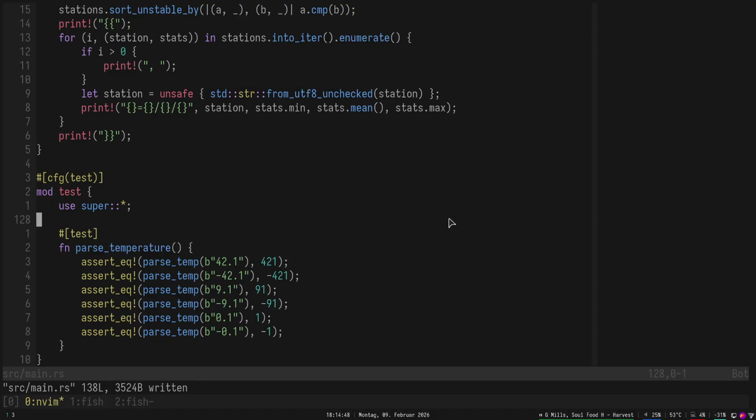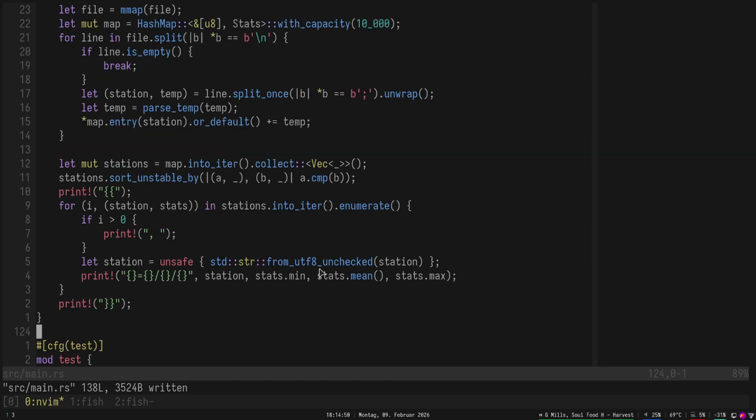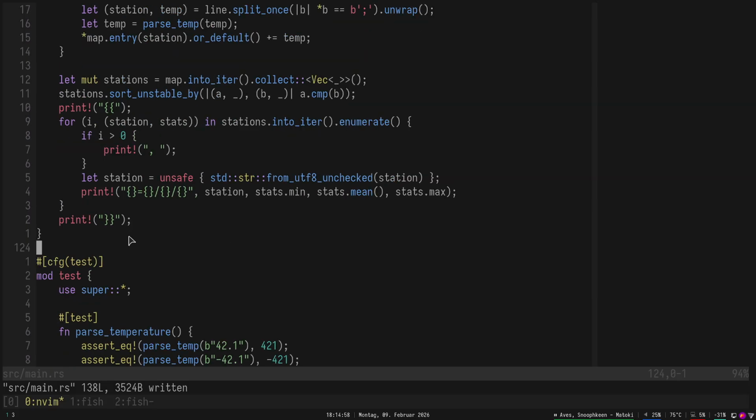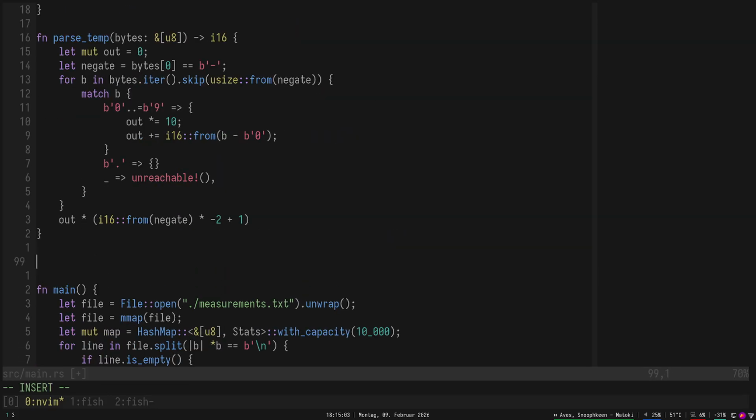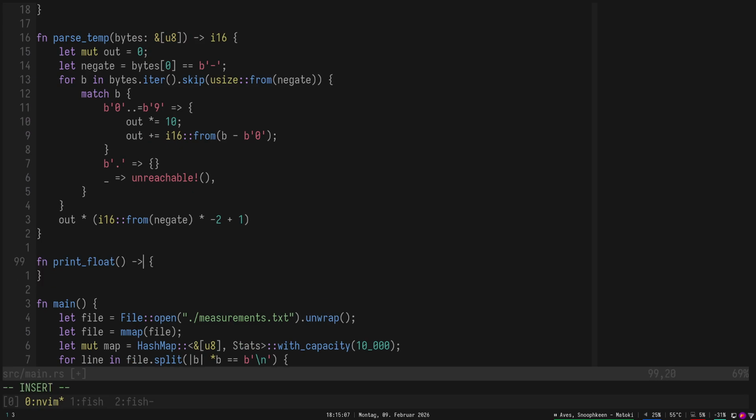I guess we can leave this test in here because why not? And then we need to print the thing. So let's create a function called print float, which doesn't even return anything.